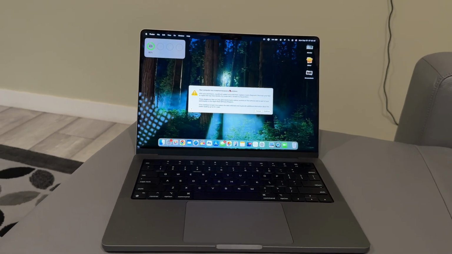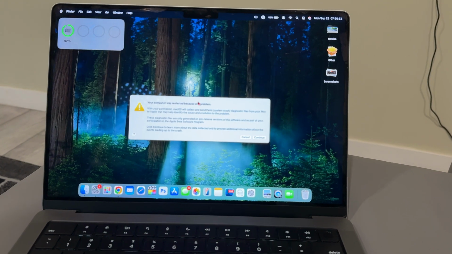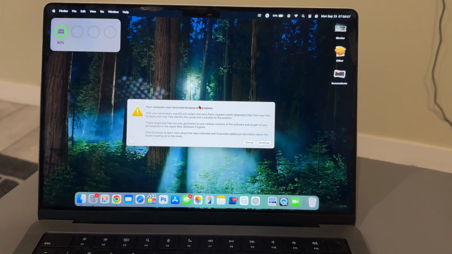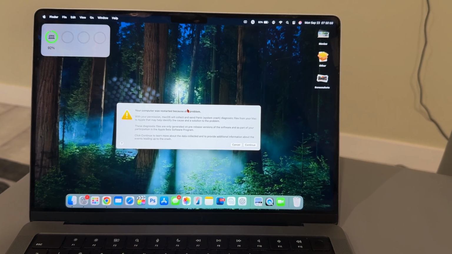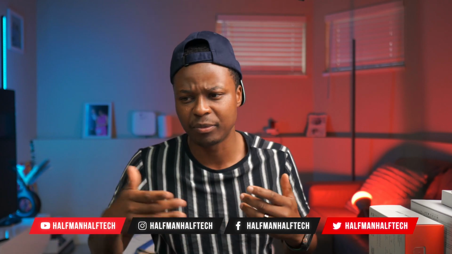This is more like a first hands-on look. I have to mention that when I was using macOS 15.1 beta 4 this morning before I updated, my system actually crashed, and luckily I wasn't in the middle of a big project. My data that was there wasn't too important, so it crashed. But after updating to beta 5, I haven't seen that issue. Should that happen, I'll probably make another update for you on my social media handle so that you stay up to date. That's just a quick overview of macOS 15.1 beta 5.